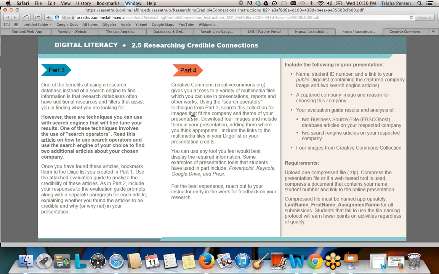Okay. So, that's part 1 and part 2. Now going to parts 3 and 4. Part 3 is basically what you did in EBSCOhost, but now you're going to do it in a regular search. So if you use Google or Bing, you're doing a natural search without any specialized search engines such as EBSCOhost. Basically, you're just using your operations.